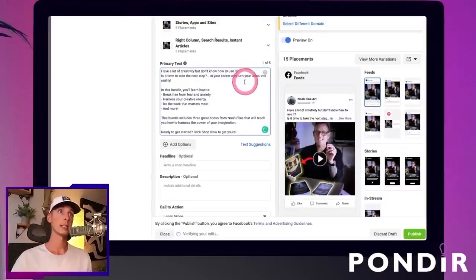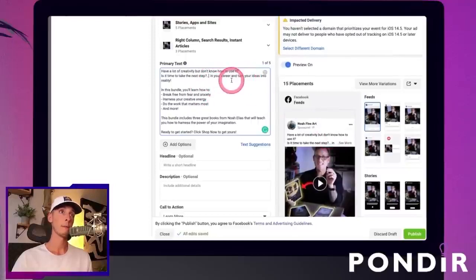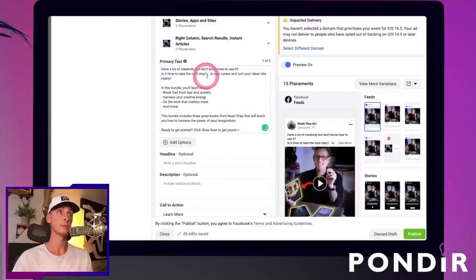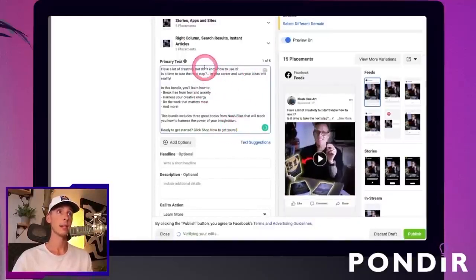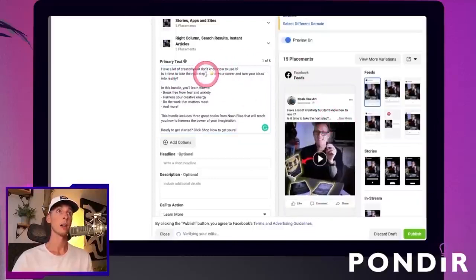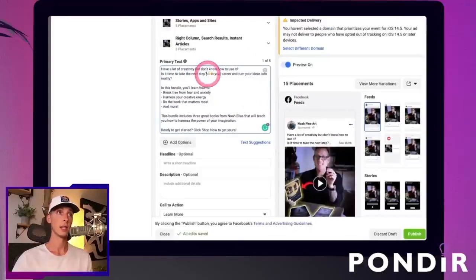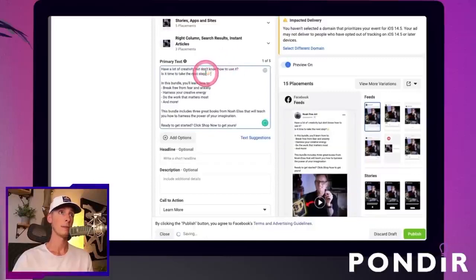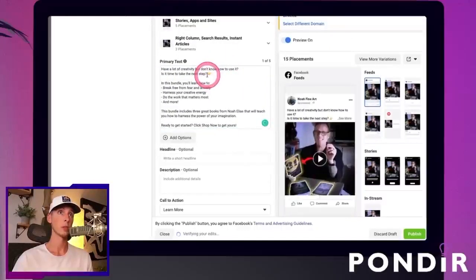We're going to do this. I wanted to just get rid of that word. And we can even do that little trick right here, and just bring that finger up like this. All right, let's see how this looks. Barely. And we can actually remove that. This looks pretty good. Let me see if a space works. There we go. Okay, I have a lot of creativity, but don't know how to use it.